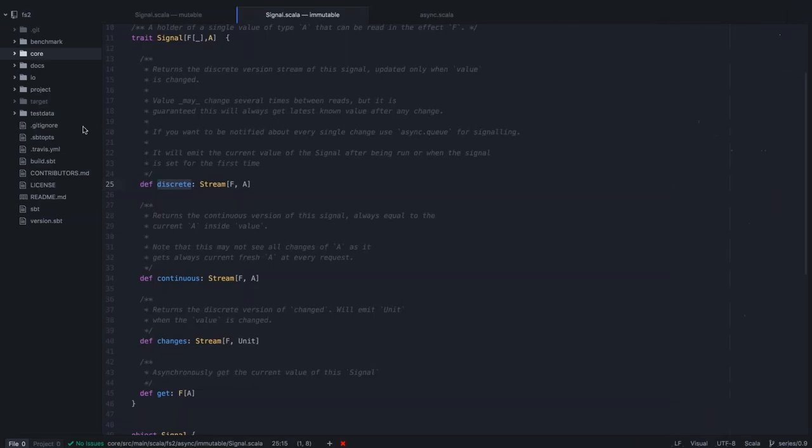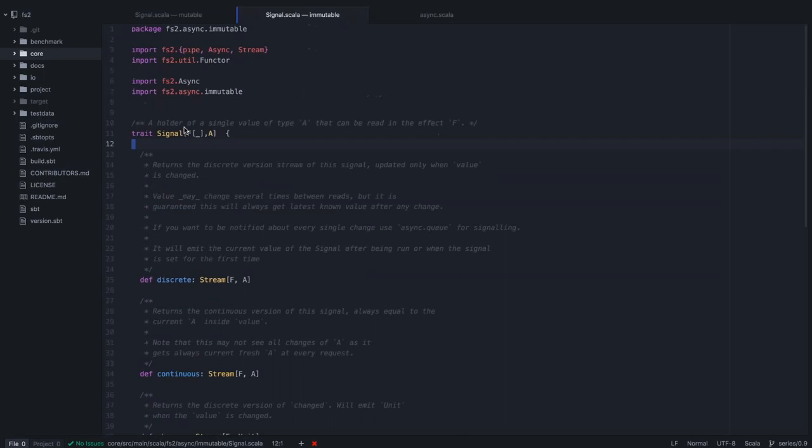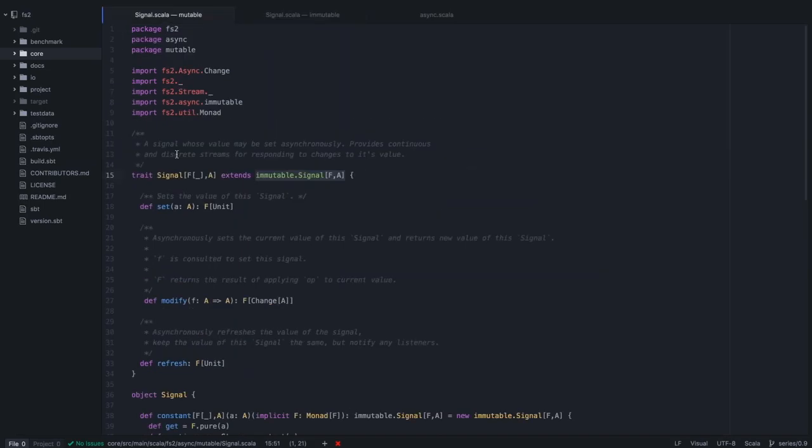Let's take a look at the companion trait in the mutable package. So what we've looked at so far is the FS2 async immutable signal, but there's a mutable signal as well. And what we have is the mutable signal type. So in addition to the immutable API, we also get the following 3 methods. And the one we care about right now is this set. The idea of set is you give it a pure value of type A, and it'll give us back an effect, an F of unit. An effect that, when evaluated, has the effect that this value A is put into this mutable memory cell.